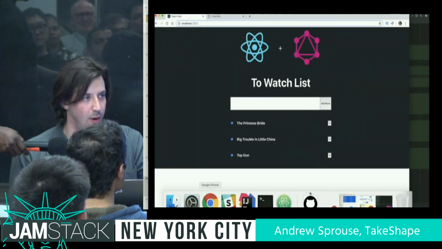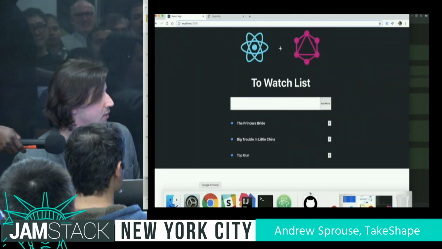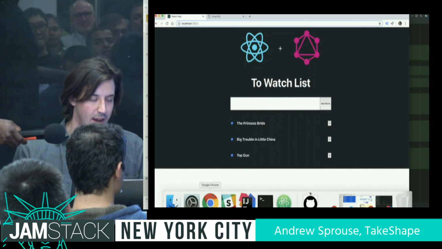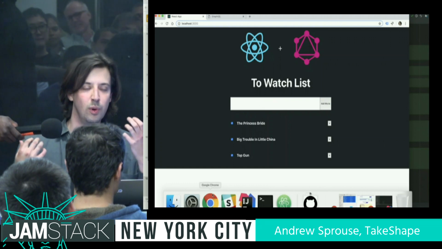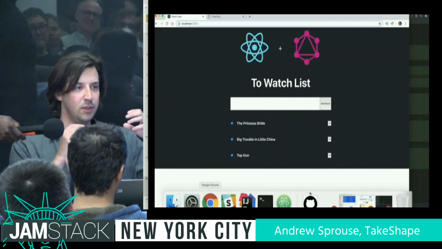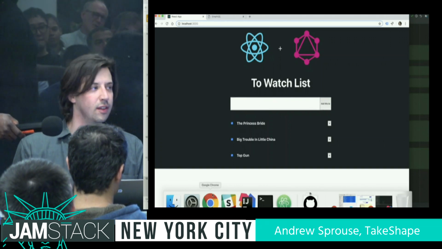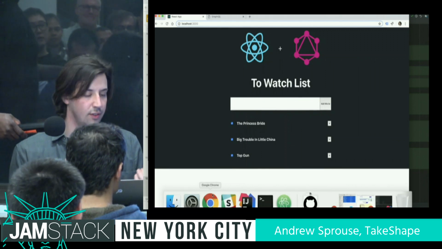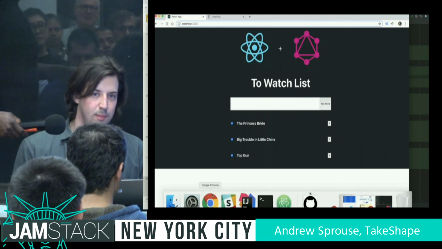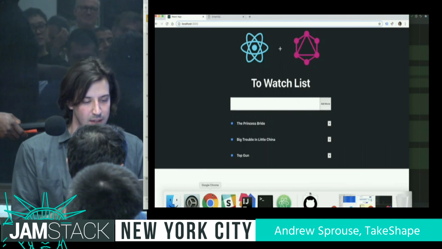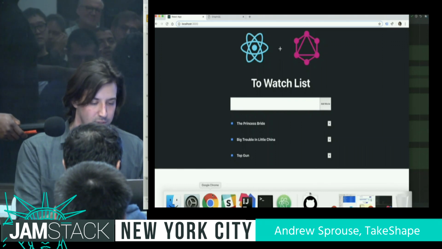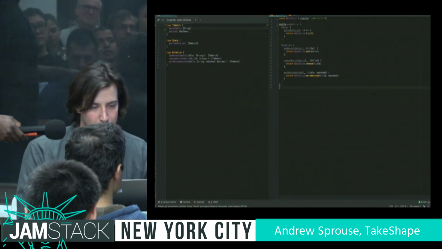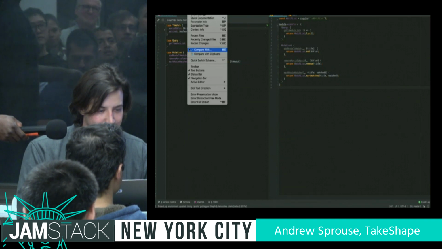All right, so basically this is how this app is built. What would be great, I was telling you about dynamic fields, is to add some more metadata to this. One of the great things about GraphQL is its ability to easily stitch together content. And so let's use an API to enrich this data and get some movie posters, get some IMDb scores, and make us actually want to watch the movies on this list. So here, I'll pop back into presentation mode.